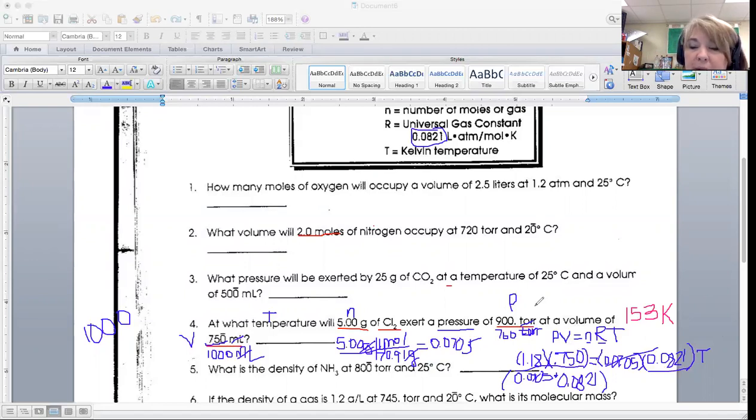So don't do 5 and 6 today. Don't totally scribble them out, because we will come back and do those. And also don't do number 10. Just make sure that you complete in class today 1, 2, 3, 7, 8, and 9. If you need another sheet of paper, grab another sheet of paper and staple it together. You could also use the back of this worksheet, because there's nothing on the back.